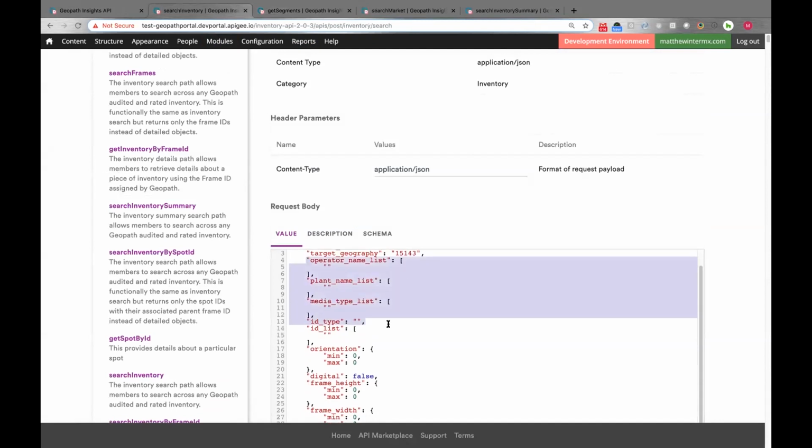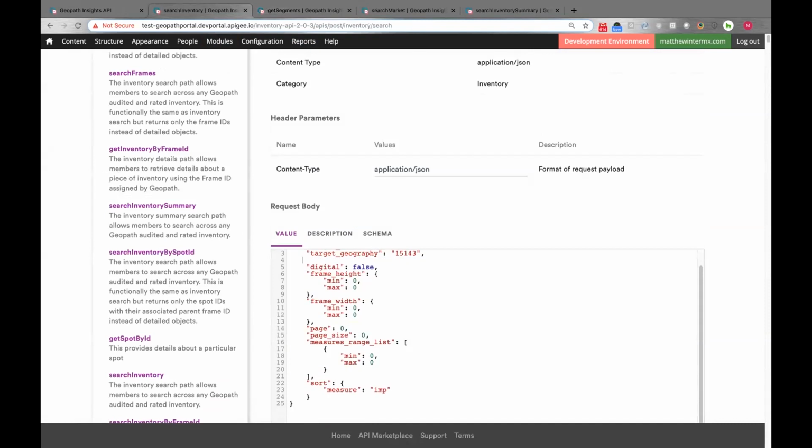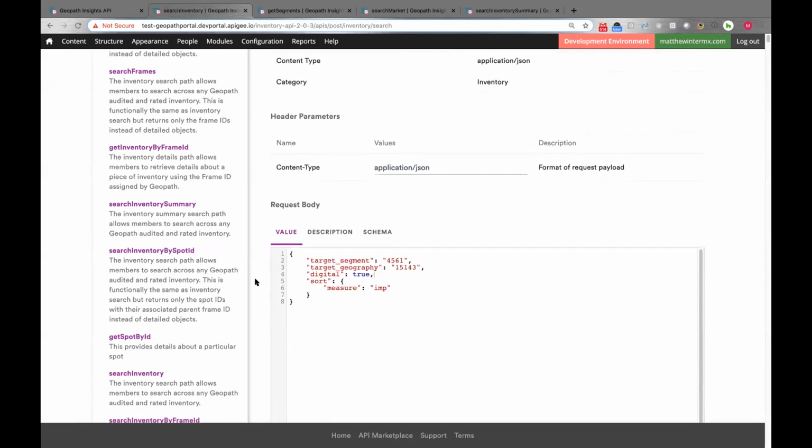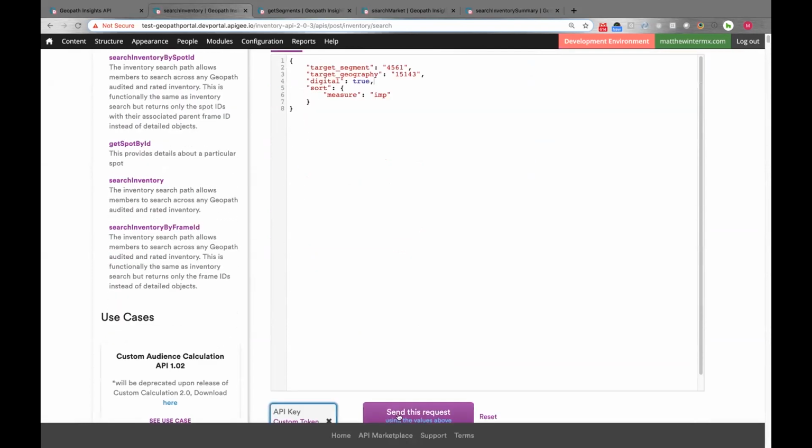So now we've got just Atlanta. We will keep our digital parameter here as true, and still be sorting across those impressions. Any of the impressions that we're looking at can be used inside of this inventory sort.